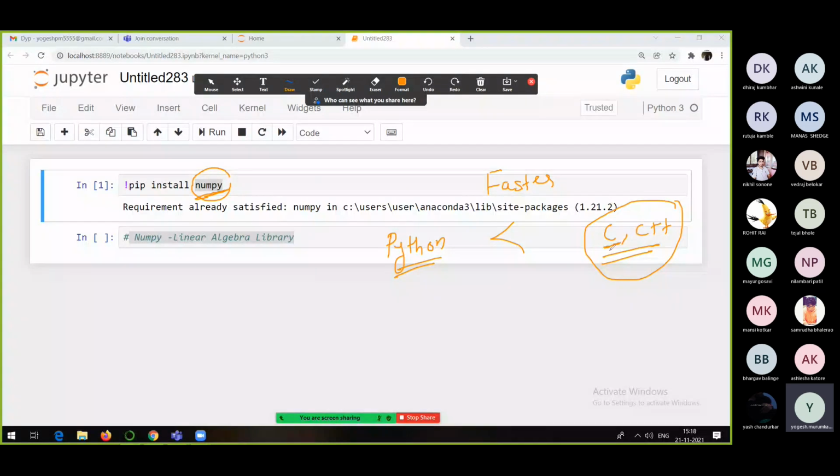And why is it faster, everyone? Why is C++ faster? Because C++ is a multi-threaded language. And Python is actually a single thread language. Now, what do you mean by multi-thread and what do you mean by single thread? In simple language, you are aware about processors, right?